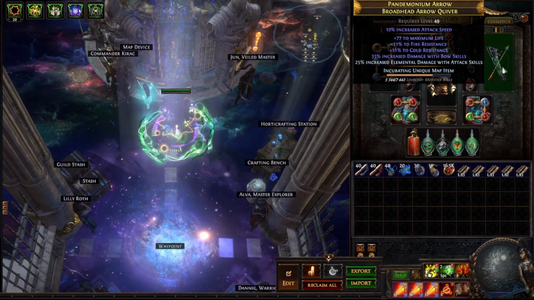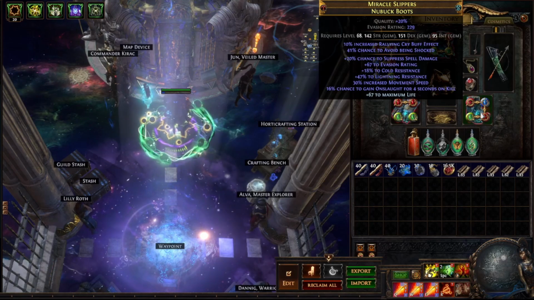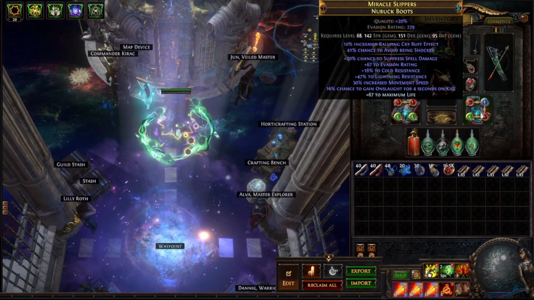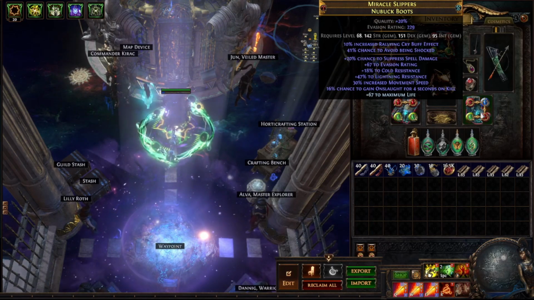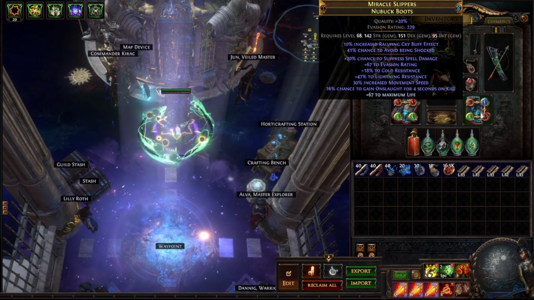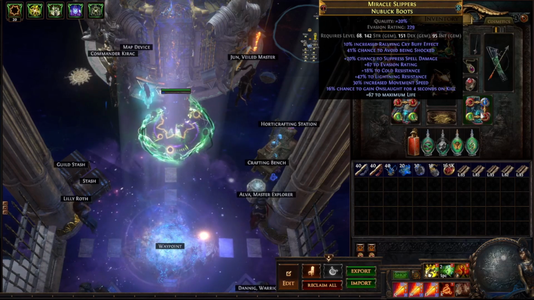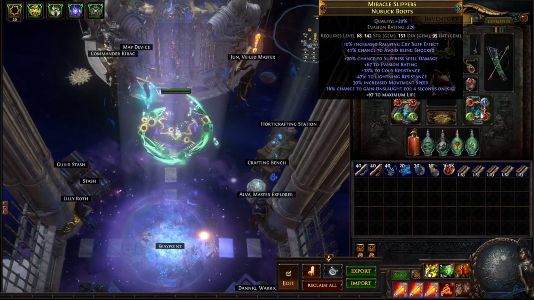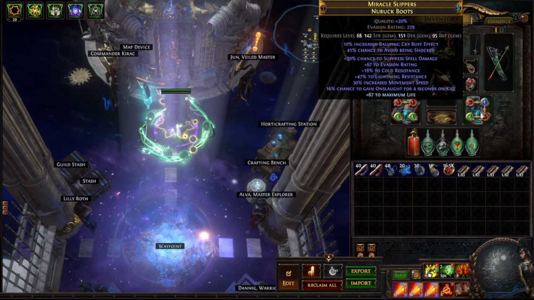And for the boots, I found these ones right before I was starting recording. They're very nice ones, providing spell suppression and some resist. Movement speed as well with the Onslaught and also a lifecraft. But before, I just had normal boots with movement speed, resist and life on them. Nothing crazy, but I include these ones anyway, just for this showcase.